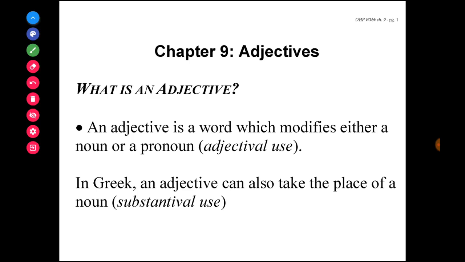So while we have the most common adjectival use, it can also be used to take the place of a noun. It can be used substantively. And probably the most famous English example of this is the good, the bad, and the ugly. In which case, there are good people, or the heroes, the good. There are bad people, or the villains, the bad. And then there are people like Dirty Harry, the ugly. Where the adjectives, because of the use of the English article the, is now being treated as if it was a noun. And in Greek, we have virtually the same equivalent.